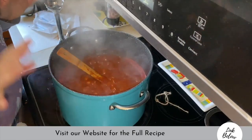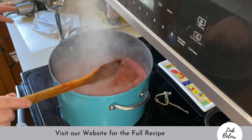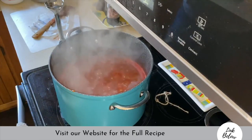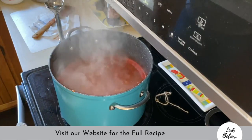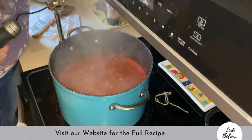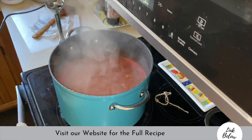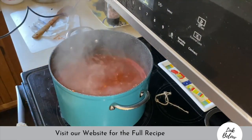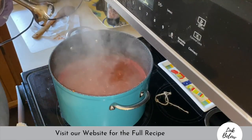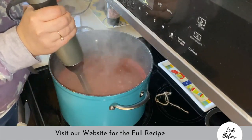Our roux is done. I removed it from the heat, and our soup has been boiling for a while, and those veggies are nice and tender. So what I'm going to do now is I've turned the stove off because it just seems to make less of a mess. I'm going to use my immersion blender and blend up all of these veggies until they are nice and smooth. Let's make sure this isn't too high because I don't want to burn myself. All right, so here we go.